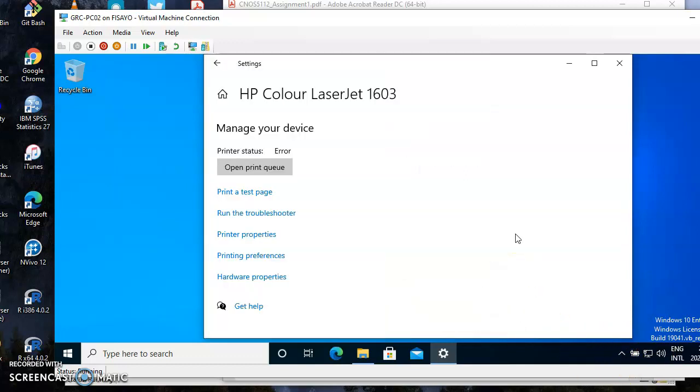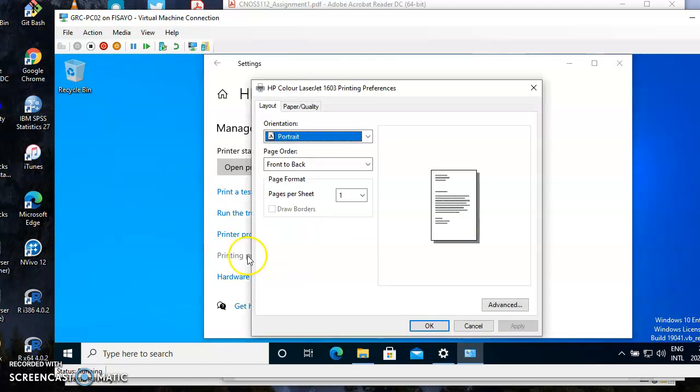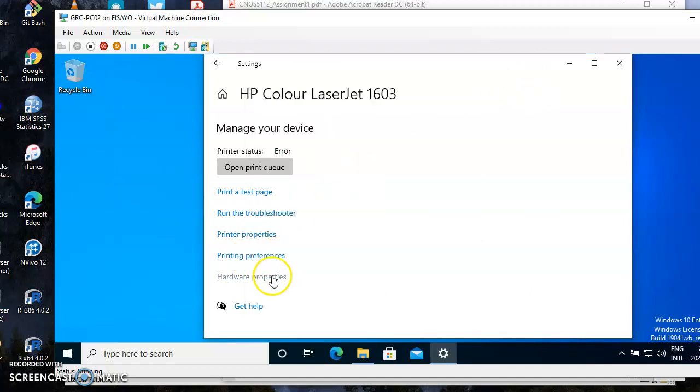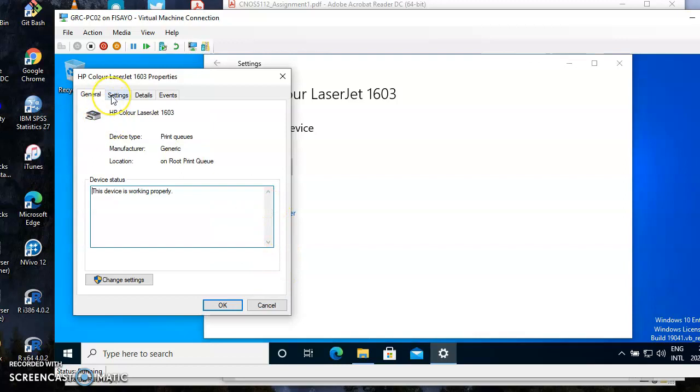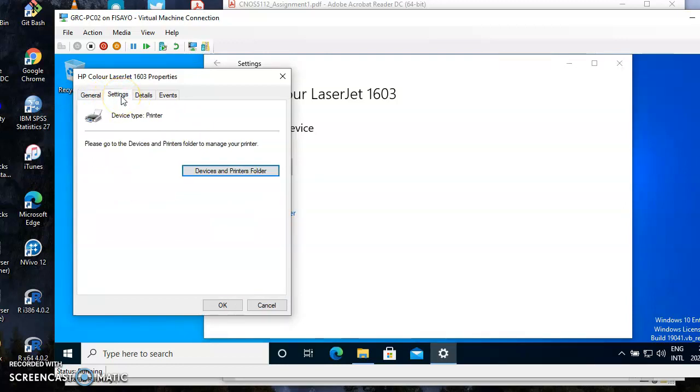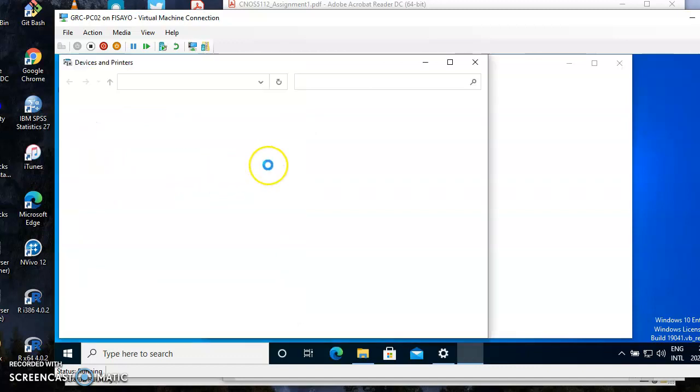Next, we want to manage our printer. So you go into your properties. So you can check for the preference here in terms of quality of what you want to do. Hardware properties. So we have generic drivers in here, devices and printer folder.